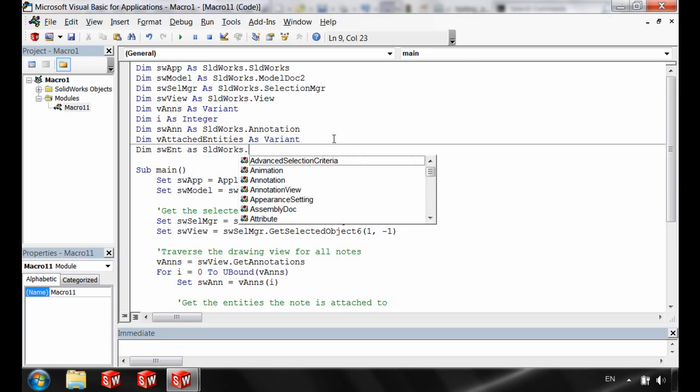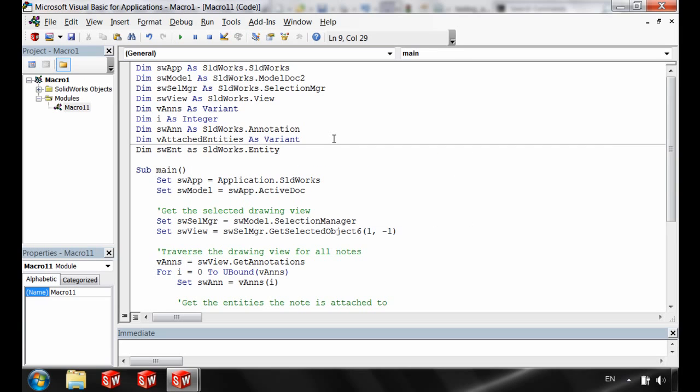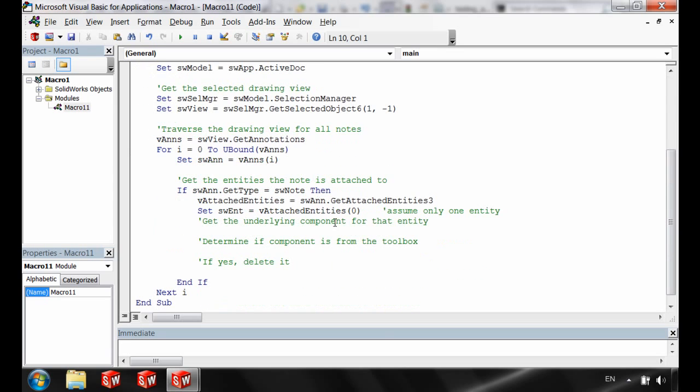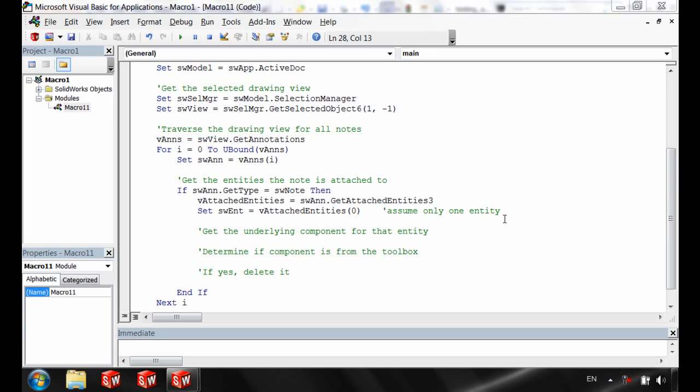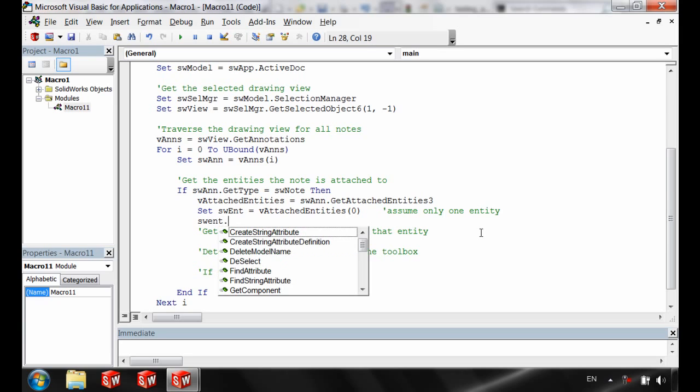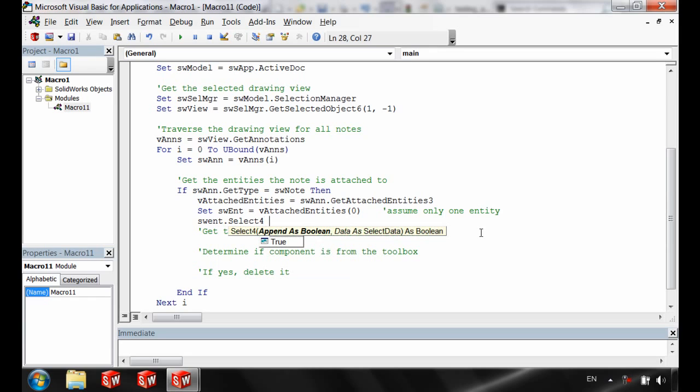This is going to be as entity. And entity is kind of like a parent interface for faces, edges, and vertices. It can be used to represent any of those. And like we did earlier, it would be appropriate at this point to create some sort of test to make sure that we're headed in the right direction. So again, I'll use a select method, which is available with iEntity, and we'll say select for. And I'll put in some arguments there, and now if I run this, it should select all of the entities that the balloons are attached to.